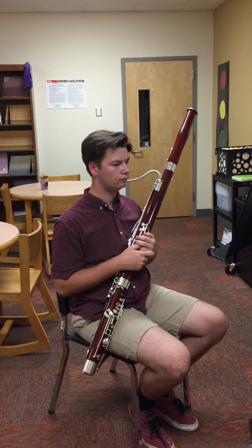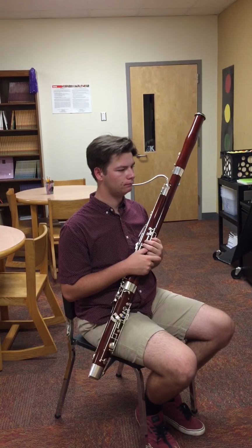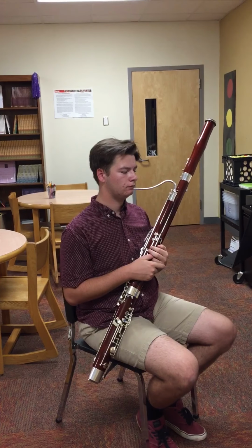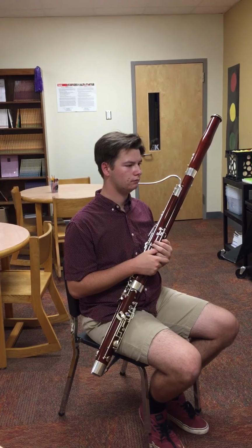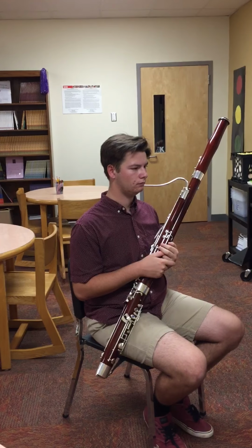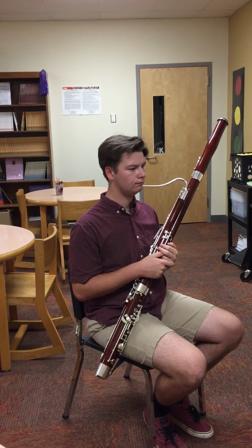Please find the scale sheet on your stand. The major scales are listed in the order that you need to play them. The scales are listed by showing your starting pitch. Please notice that you should start the first scale tongued and alternate with the remaining scales. Please also notice the number of octaves required for each scale.